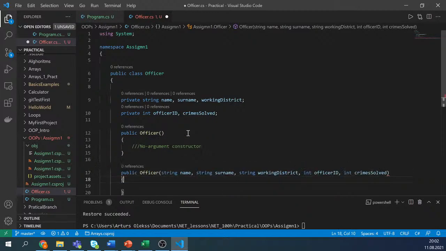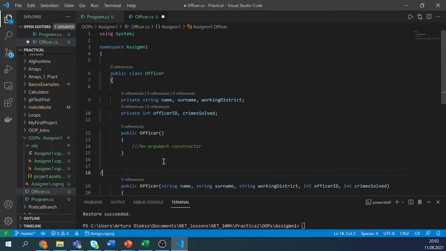So now we have the parameterized constructor. Okay, so that's the definition.